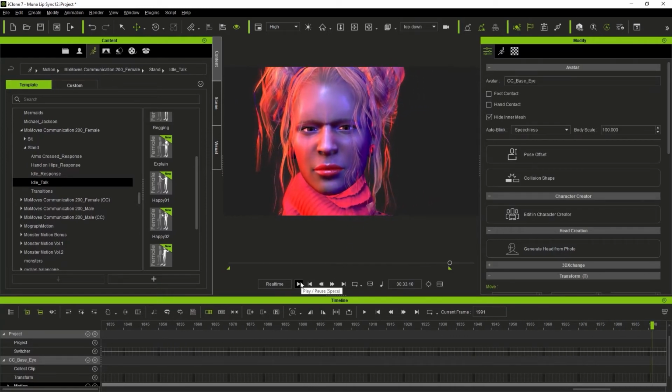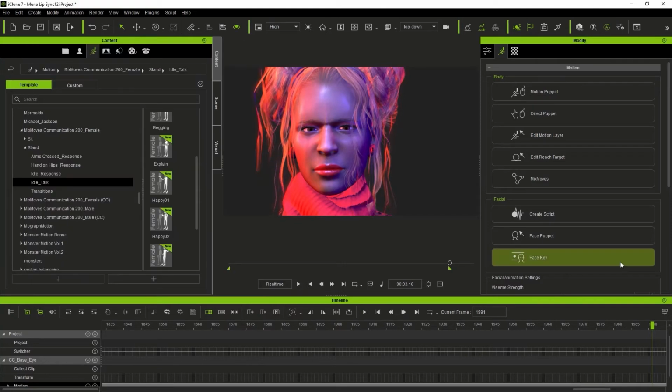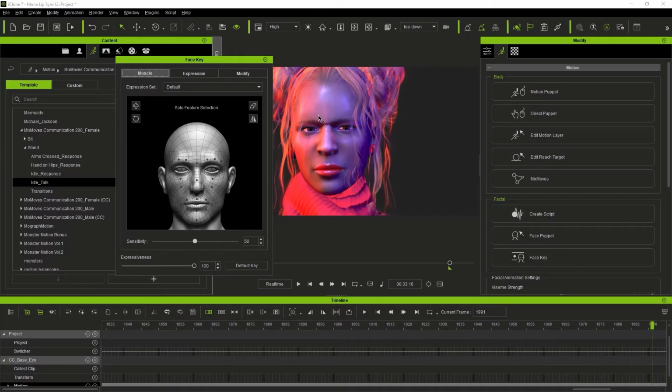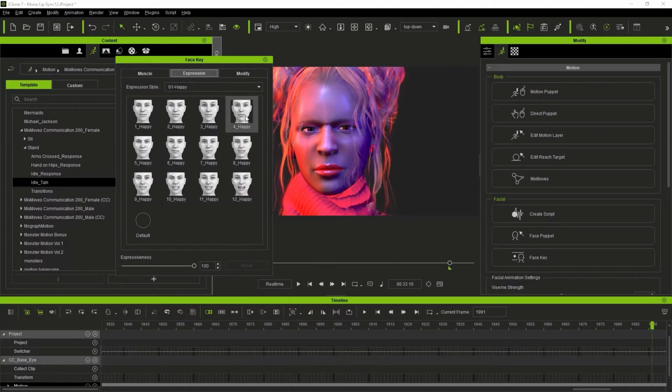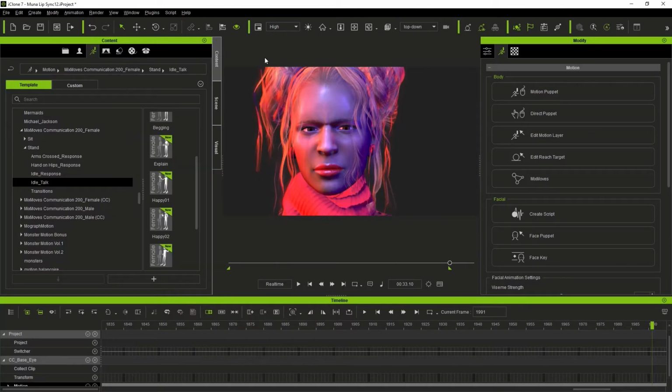All right, so I see that the explain motion from the Mix Moves Communication 200 works well for me. I tried a few other ones, but this is what I eventually settled with. I also see that Lady Lean is doing well in her lip syncing after I tweaked a few things. I showed you that I had to do puppeteering in her face, facial motions, and also had to deal with face keying. I had to be sure that, perhaps the expression could be more, but this was what I could come up with. There are also other expressions trying to be sad and happy, which I also used. So I modified quite a bit, working here and there to give her the look she's looking for.